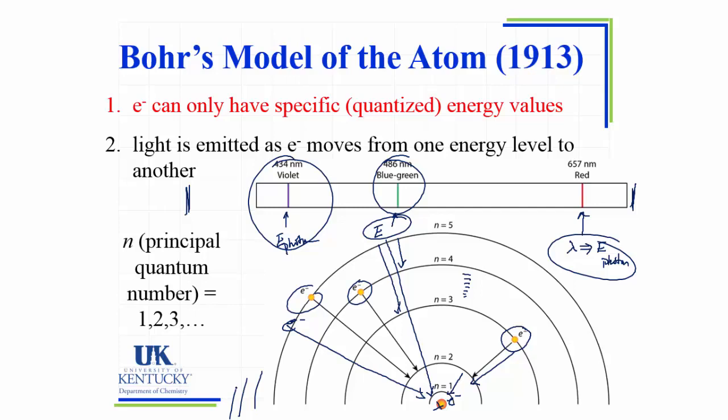Now this model didn't hold up once you put another electron in. We're going to talk more about this. We're going to talk more about calculations of the energy in a later learning objective. But this is our first understanding of the electronic structure of an atom that is being proposed because of the line spectrum that was produced when the hydrogen gas glows.